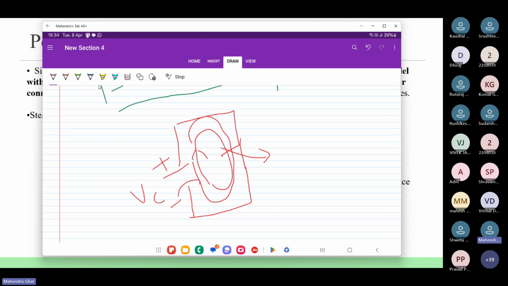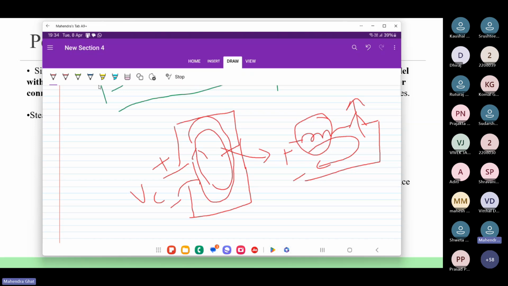Okay. Similarly, if we have the inductor and we want to connect a switch in series, suppose there is a very high inductance and you have already switched on the switch. The current is flowing through it, and as you know, the inductor will try to oppose the change in current. So when you start opening this switch, what will happen? Whatever voltage is applied here plus the voltage across the inductor, you are trying to change the current through it with a very high value.